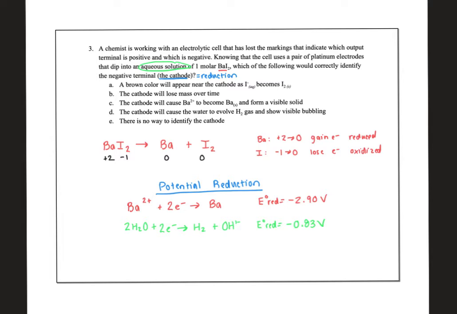So we're asking essentially, how can I identify which electrode the reduction is happening at? So first of all, it's BaI2. So I have my BaI2, and for an electrolytic cell, we're always breaking into the standard state, so solid barium, and I think iodine, I2, let's see, should be a solid at room temperature. Yep, solid. So we got a solid here.